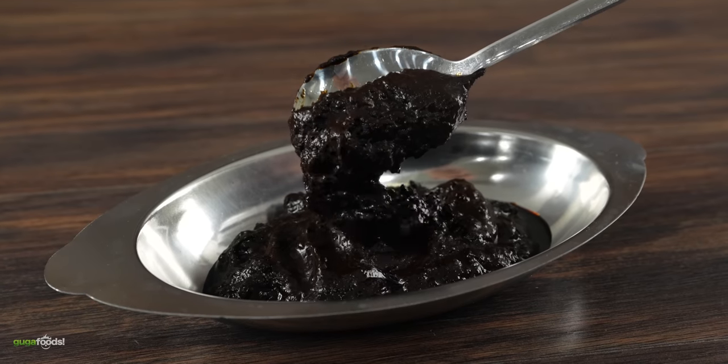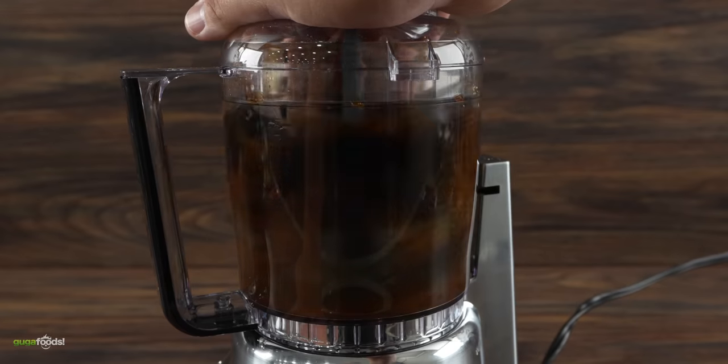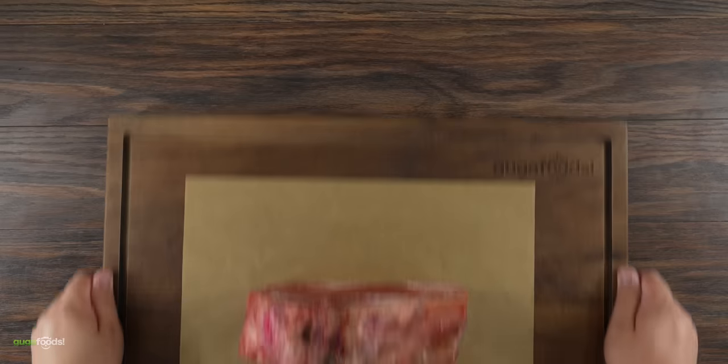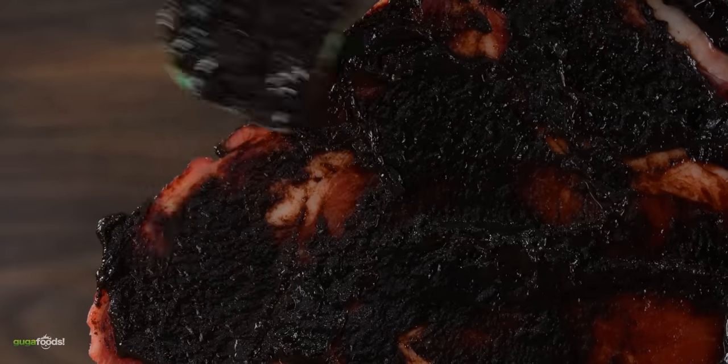To use the black garlic is pretty simple. I threw everything into a food processor, added a little bit of water, and blended it on high. In the end, I was left with a nice paste. If you don't add water, everything will be way too sticky. Because the next thing to do is to go ahead and cover the whole thing with it. This step is quite crucial.